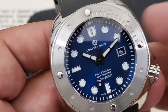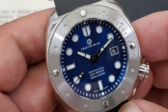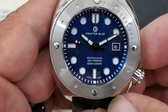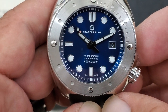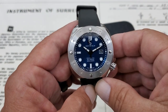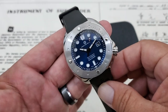Taking a look at the dial on the watch, this particular model has this beautiful sunburst blue dial. You've got applied indices with polished surrounds, which is really nice. Date window at the three o'clock position, which does have a nice white outline around it. Simple and clean writing with the Crafter Blue logo just below 12 o'clock — professional self-winding, 600 meters and 2,000 feet. This is considered to be a Swiss-made watch because it's running the Sellita SW200, and I do believe they're doing a lot of the assembly in Switzerland.